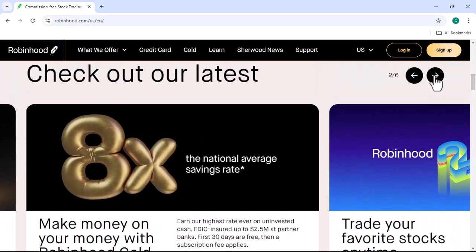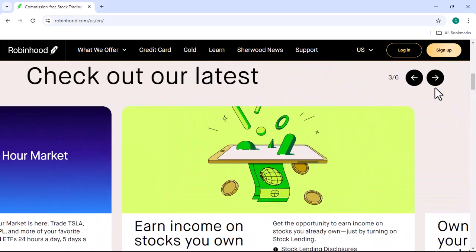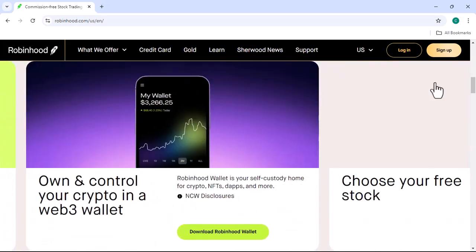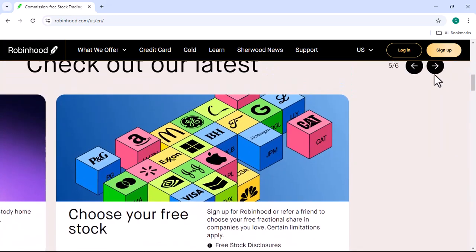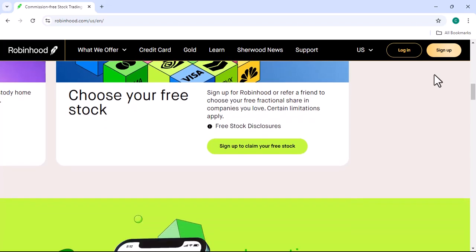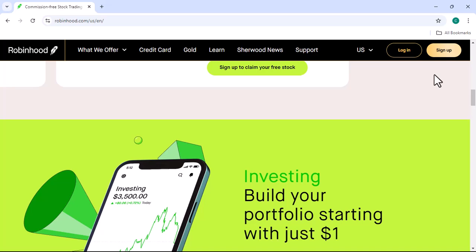So, to recap, the key takeaways are: your withdrawal ability is primarily tied to settled cash. The T+2 settlement period is crucial. Robinhood's security measures can affect withdrawal times. Account type can indirectly influence withdrawal speed. Always verify your bank account and keep your information up to date. Understanding these factors will help you navigate Robinhood's withdrawal process with ease and avoid any unexpected delays.